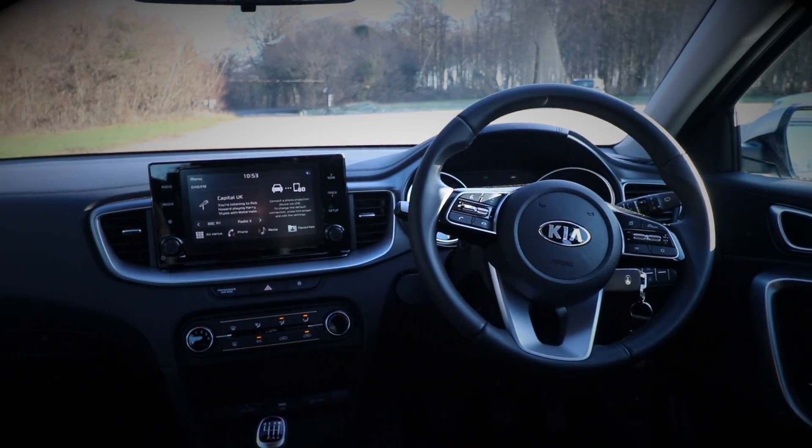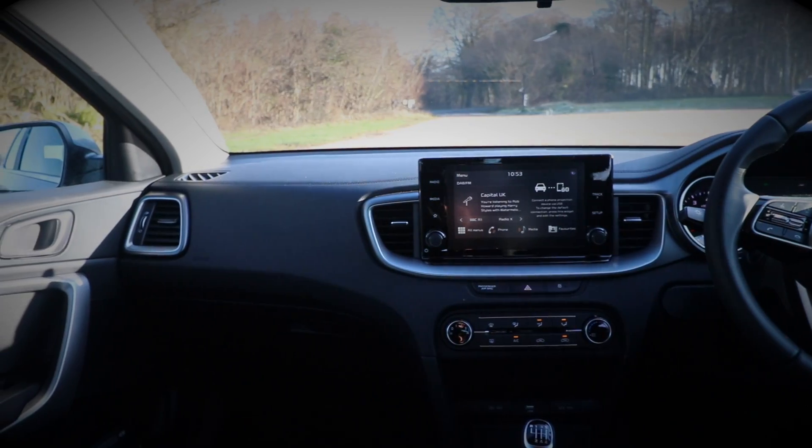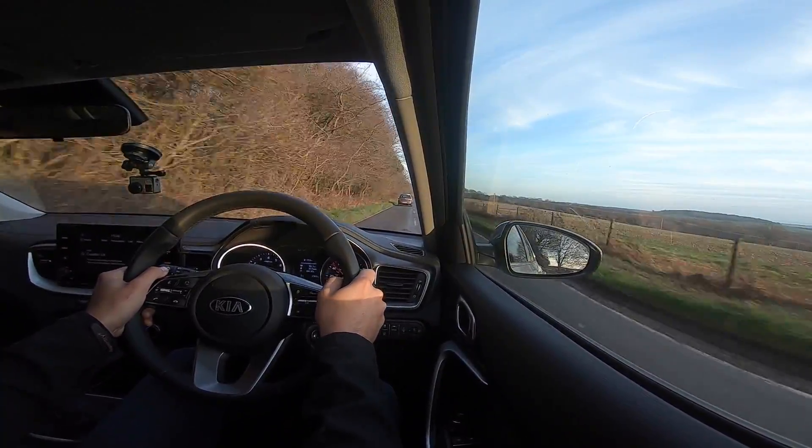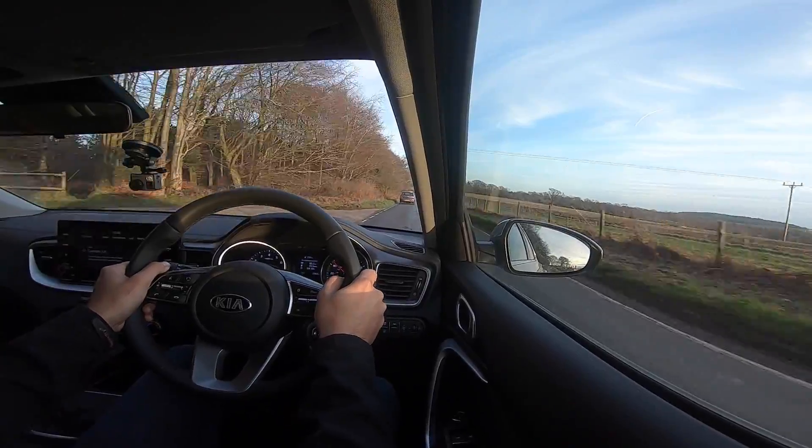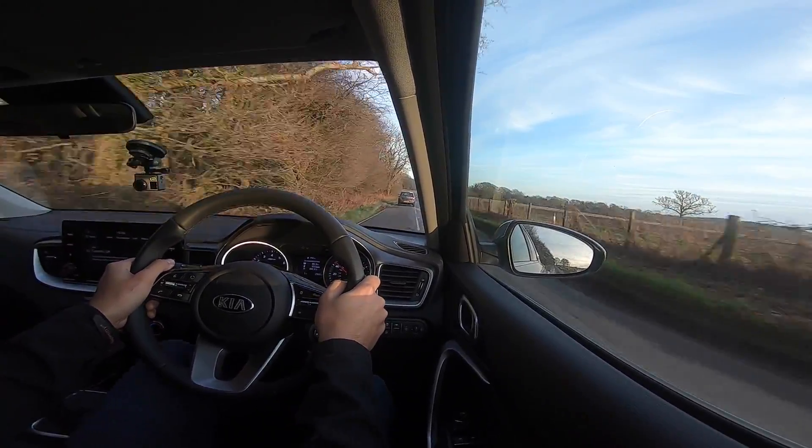It is very plain and bland in here, but you have to balance that out with the cost of the vehicle. It's not expensive but it's not stupidly cheap either. So realistically for the price, you have a little bit of what I call moan-to-price ratio - room to complain relative to the price of the car.